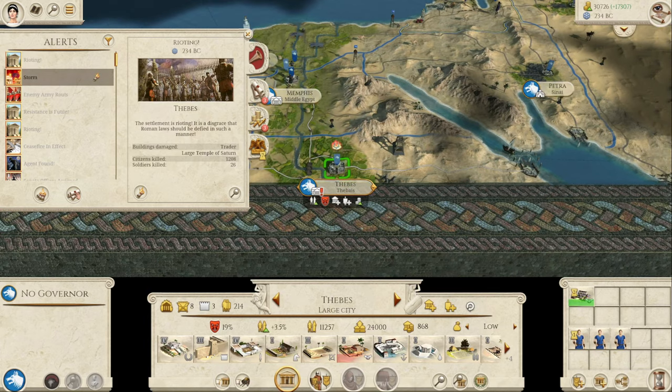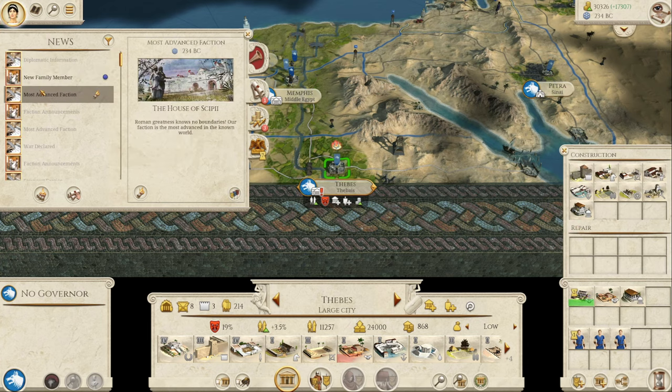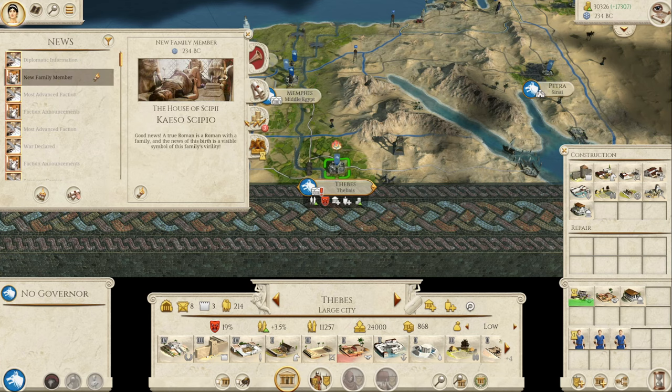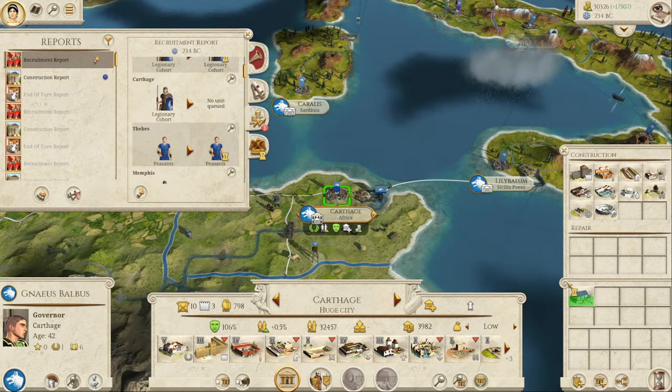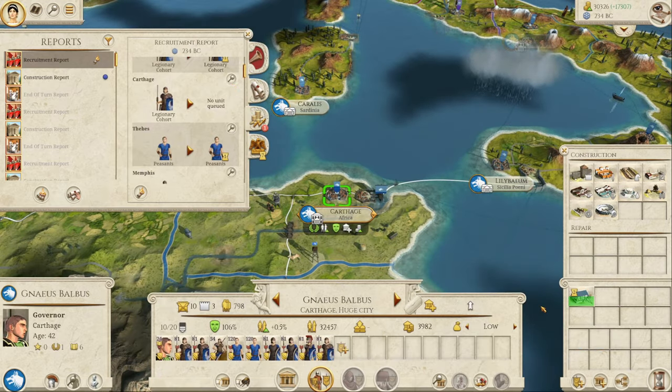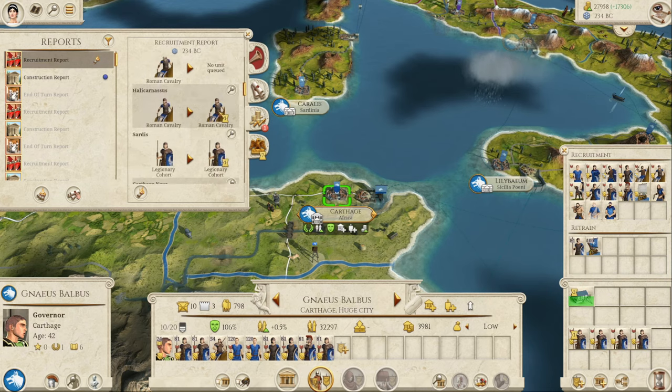Thebes is just in absolute turmoil, bro. I generally think they will rebel soon, but oh well. Most advanced faction now as well. Kaiso Scipio. Good name, good name. Carthage has done its legionary cohort training, but was that just to retrain people? I'm not sure. So let's go. More legionary cohorts, please, in Carthage.